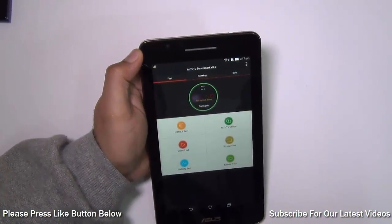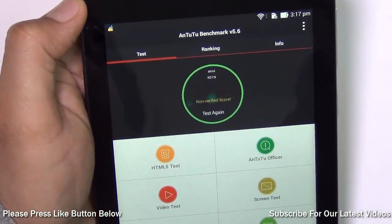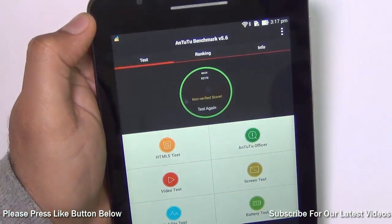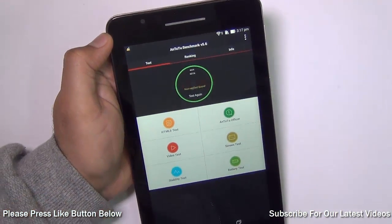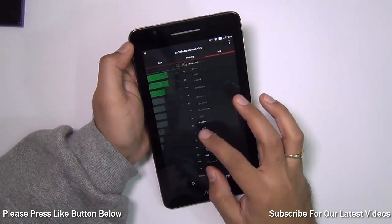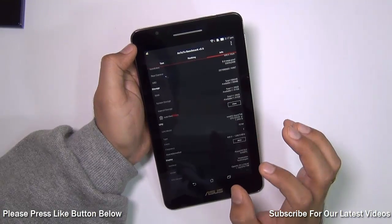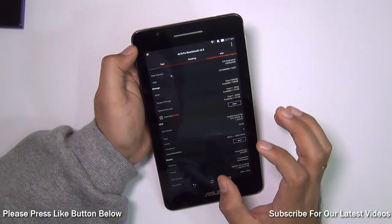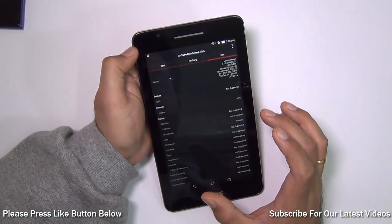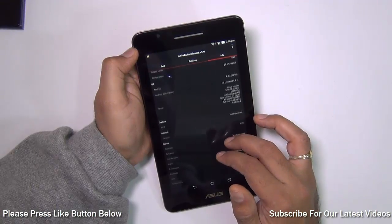Talking about the specifications and performance, this tablet, when we tested it on AnTuTu, gave us a score of 18,129. Mind it that it has been priced at around 10 to 11,000 rupees, which is not a very high price point. It is powered by an Intel CPU, which is a dual core CPU, and it gives a decent performance for that price segment. It is not top performing by any standards, but it is not that bad as well. It supports some very basic sensors like the acceleration sensor, and I do not see any other sensor support here.